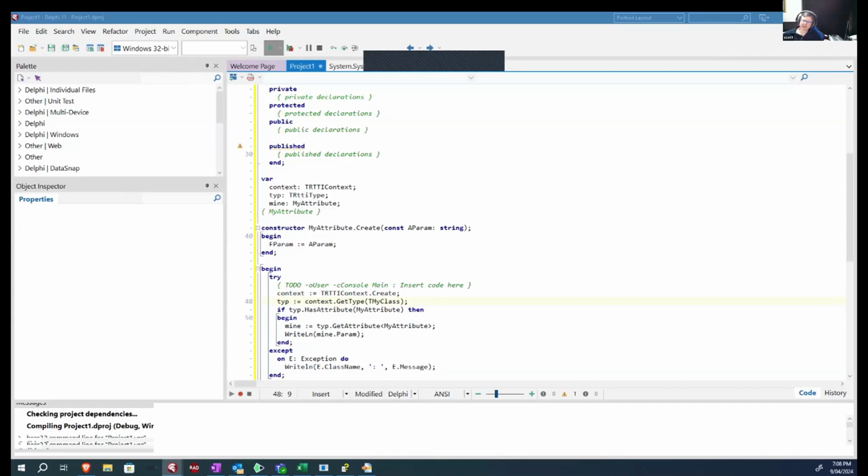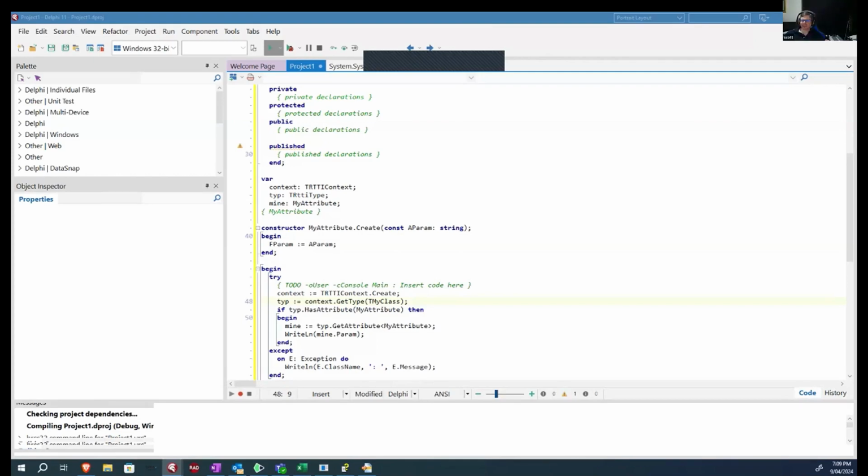So if you're doing something like the one that I had up on the screen a moment ago, that you would decorate each of your forms with, it would give some introspection into the form. What I did with it is basically an auto generation of help. You'd have a list of forms and it would give you a brief explanation about what each of those forms did, and you could show that to the user. So rather than writing code to do that, I just wrote attributes and let RTTI do the hard work. When I listed all of my forms, I just had the description produced by RTTI alongside it. It was very handy.